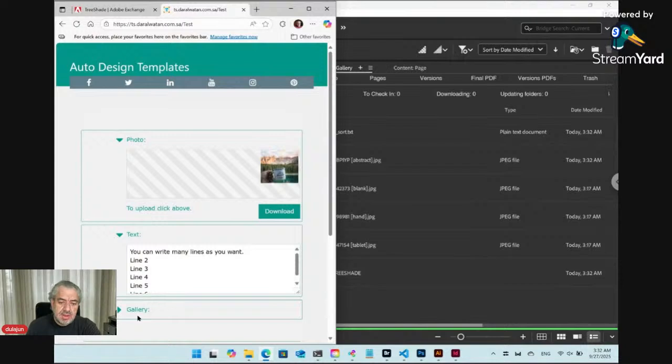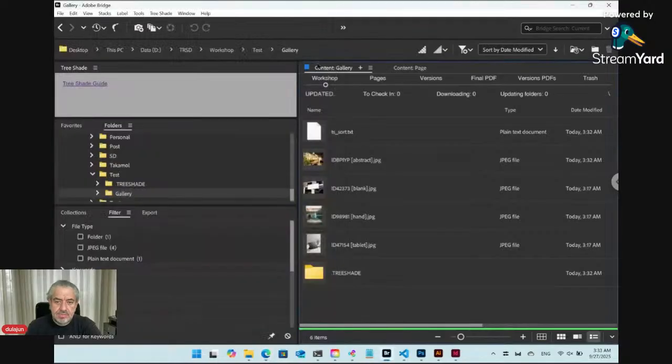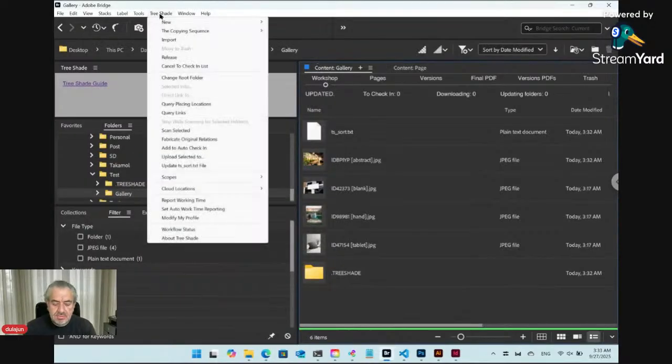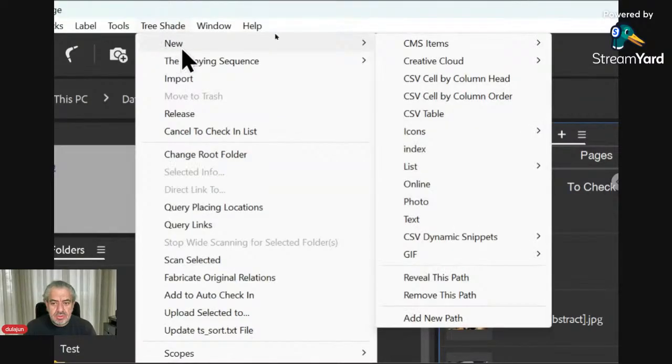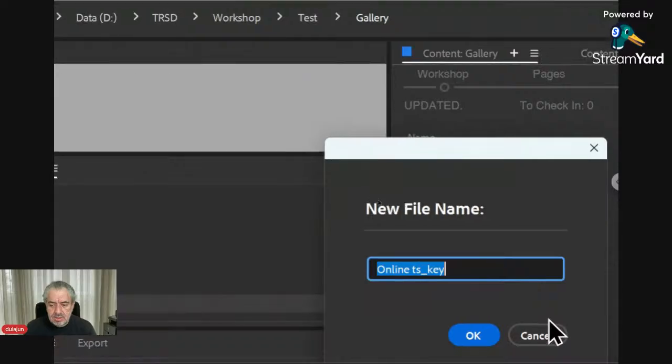Suppose we want the gallery in a separate online form, not on the same online form. What can we do? Just add an online flag. So from the TreeShade menu, select new online and click OK.